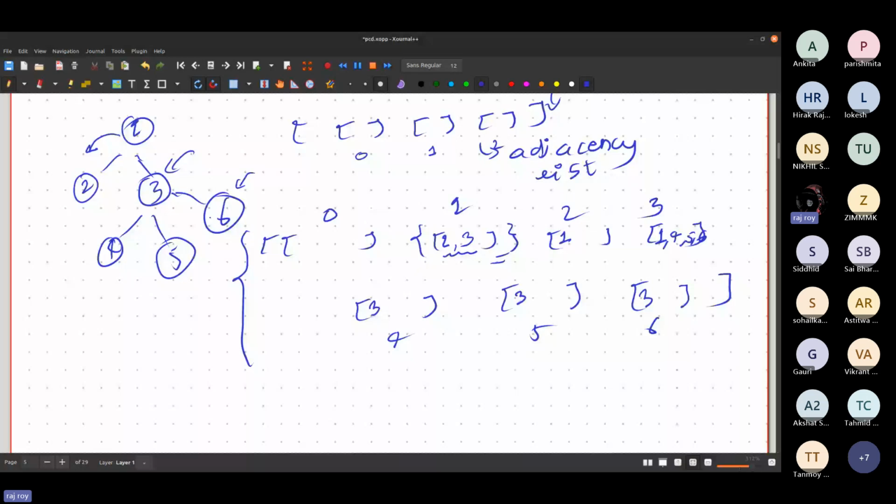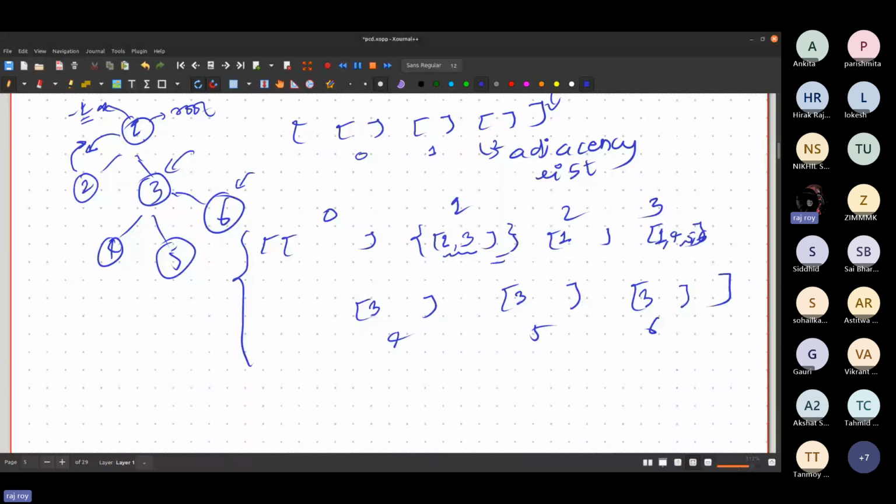There is also another concept called the parent. So if I consider this node, what is the parent of node 2? This is 1, right? And we assume that this is the root of our tree. Then the root element does not have any parent. So the parent of the root element is always -1. You can assume anything you like, but the parent of the root element does not exist.